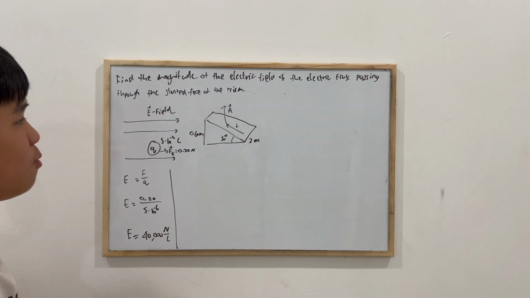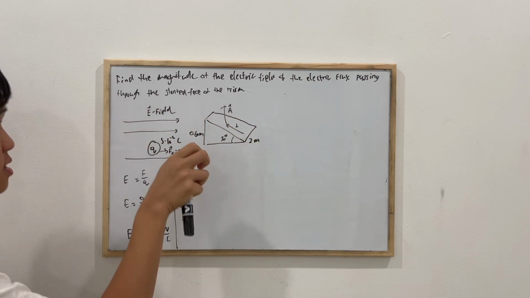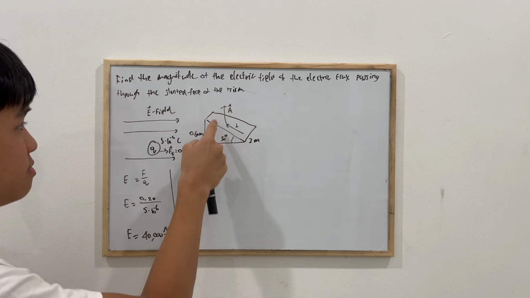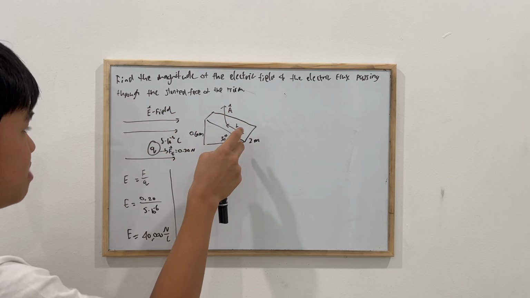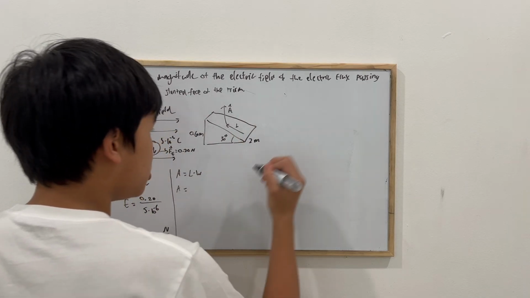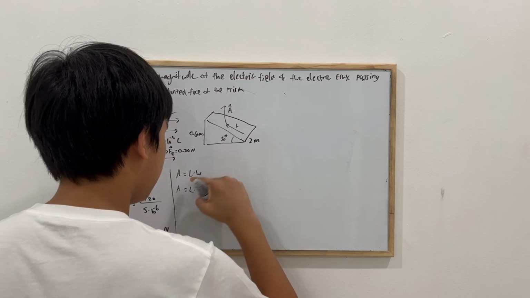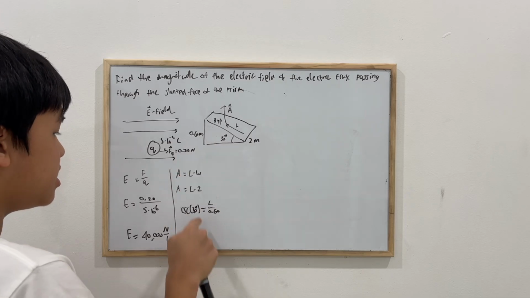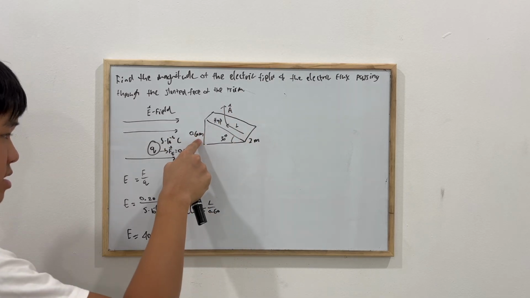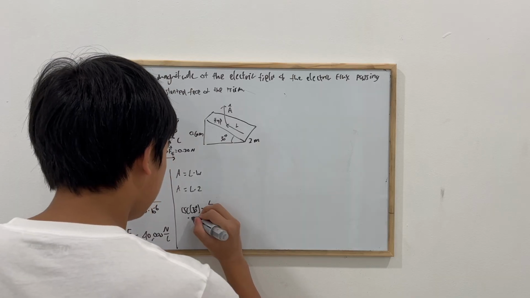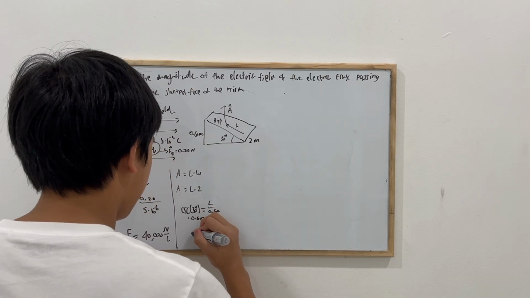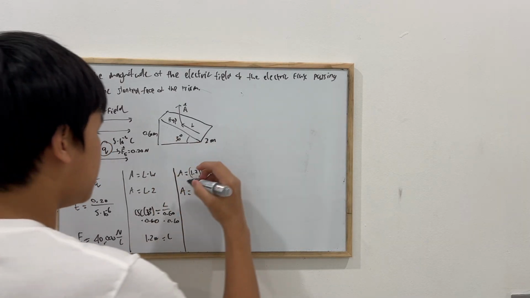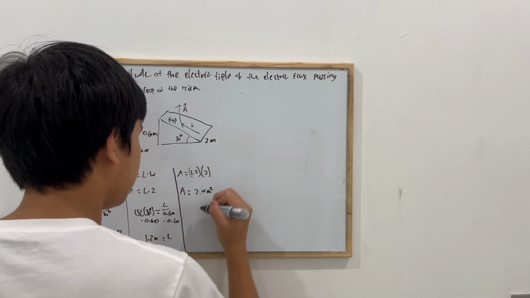And same thing as before, we have to find the area that the electric field is passing through. But this question is asking us for the electric flux passing through the slanted face, so not this entire prism, just this face right here. So the area of that is going to be the length times the width. So in this diagram, it shows that the width is 2 meters, so we can just put that in. To find the length here, you can just use some trigonometry to find that the cosecant of this angle theta here, 30, is going to equal the length over the opposite, 0.60 meters. So we're just going to multiply 0.60 to both sides, and we're going to get our length as 1.2 meters, meaning that our area is going to be 1.2 meters times 2 meters, which is going to be 2.4 meters squared, and that's our area.